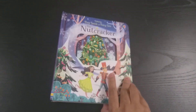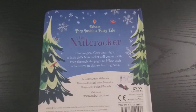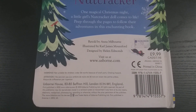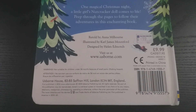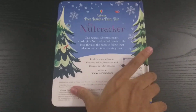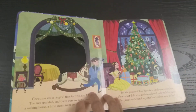On the back there's a small introduction about the story. The book costs around 9.99 pounds and 17.99 Canadian dollars. In India you can get this book for 699 MRP — I got this book for around 400 on Books Wagon. So let's check inside the book and the story.